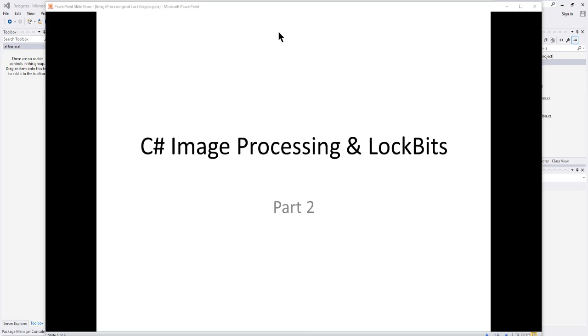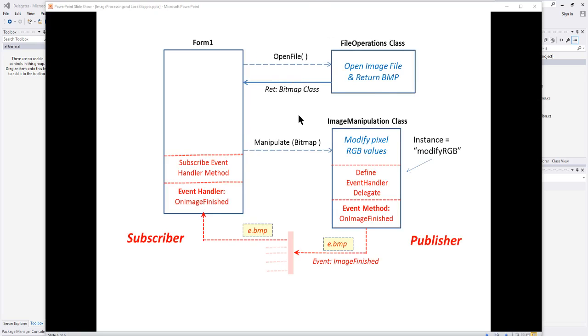In this video, we're going to extend that application we use for image processing and introduce another method that is much faster at image processing than what we were using, and that's called LockBits. And we'll show how you can vastly speed up that application, and maybe you don't even need the threads that we generated in the threading video. So first thing I want to talk about is that application.